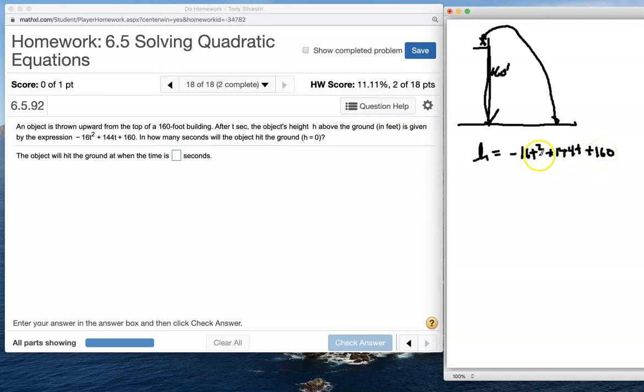That makes sense. If I were to plug in 1, now, I'm not going to do that, but if I were to plug in 1, this calculation will tell you how high off the ground the rock is at 1 second. If I plugged in 2, I get the distance of how high the rock is above the ground at 2 seconds. What we want to find out is how many seconds does it take for the rock to hit the ground? Which is basically saying when the rock hits the ground, the rock is sitting on the ground at 0 feet.